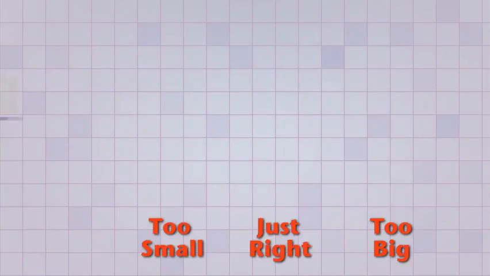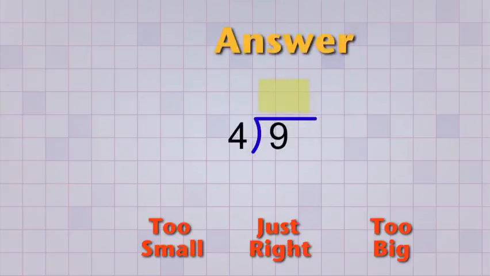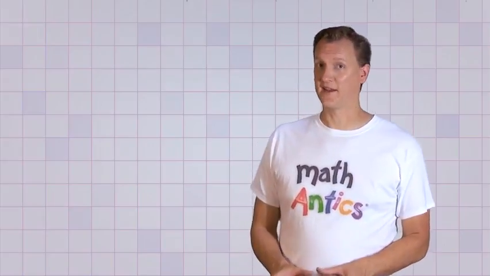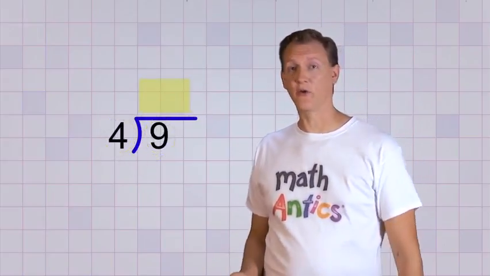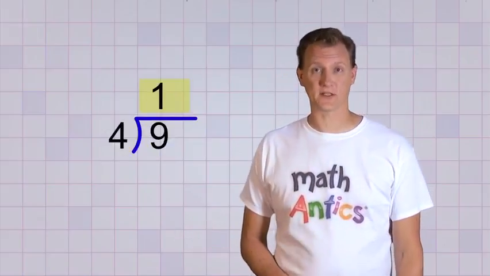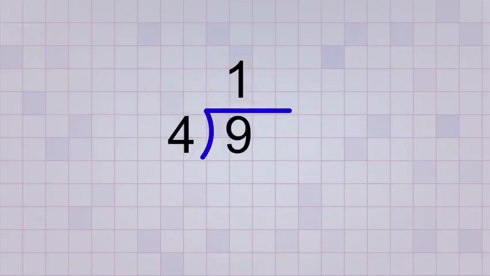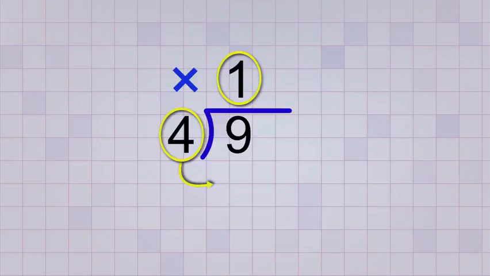Well, it's the same way with our division problem. If I choose an answer that's too big or too small, it'll cause trouble for me. Here's what I mean. Let's say that I decide that I only need 1 4 to make 9. So I'll write a 1 up here in the spot for the answer. Well now, the next step in the procedure is to multiply that answer I put there, the 1, by the number of groups out front here, the 4. And I write the answer to that multiplication down below the number I'm dividing up, the 9.